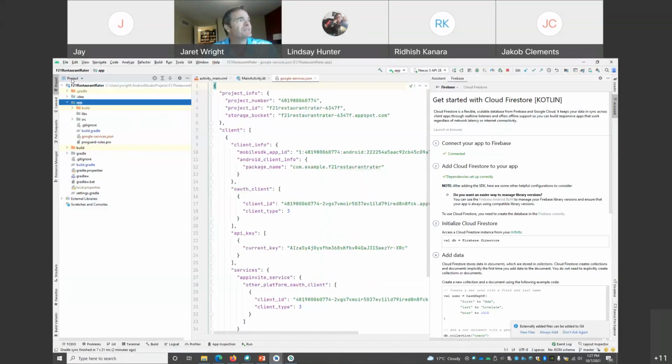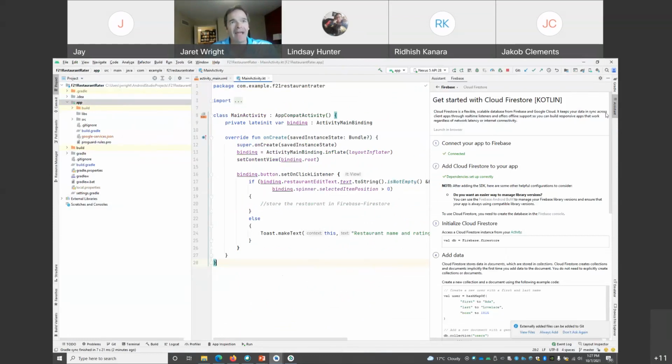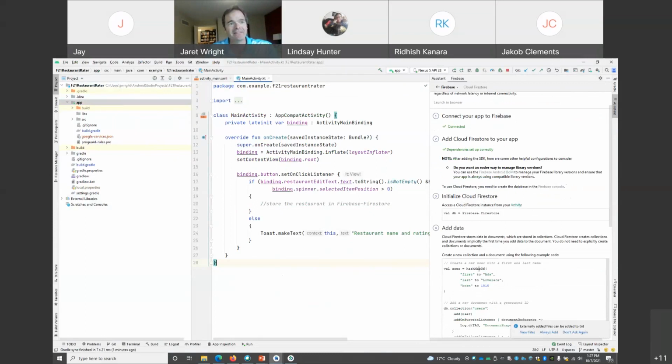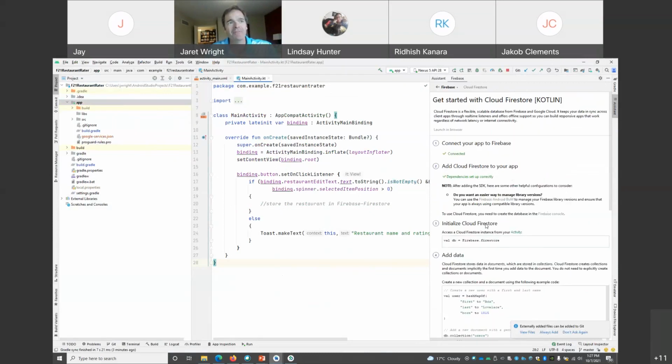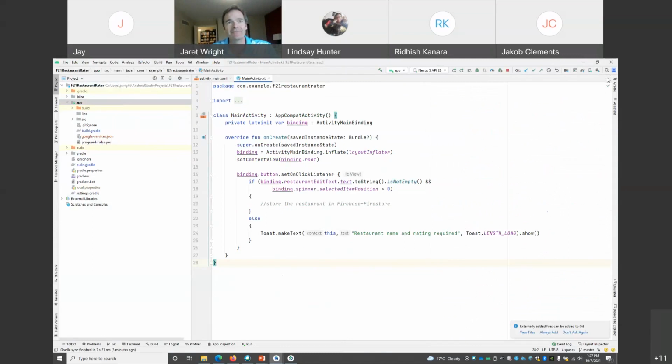In Android Studio, just go to the project layout under app and put it right in there. You'll be good to go. All right, so let's close that. And this Firebase assistant here, the stuff below is just showing you some example code, so we don't really need to do anything else that way. I'm just going to hit this little minus sign in the upper right to collapse that. You can always get back to it by going to Tools, Firebase if you need to.